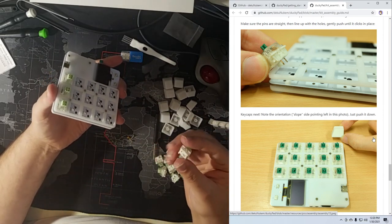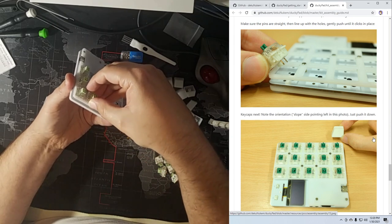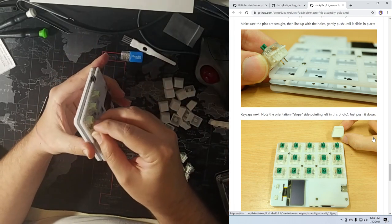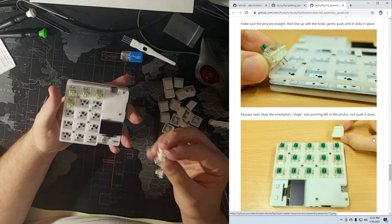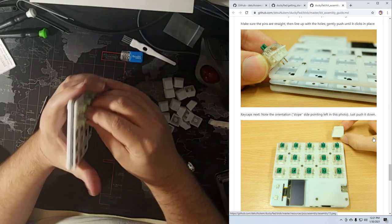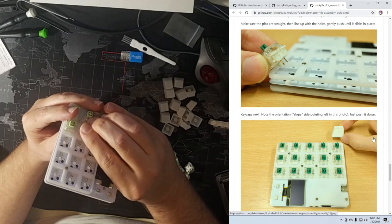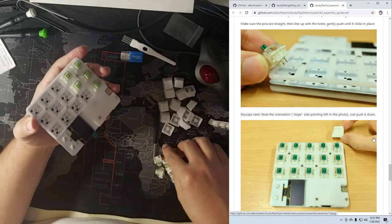All right, moving on to the next. All right, that looks good. Moving on. So it's pretty much just exactly like all the others whenever you get one in. Except sometimes you'll bend a pin or something. Yeah, those are the exciting ones. So far, so good.